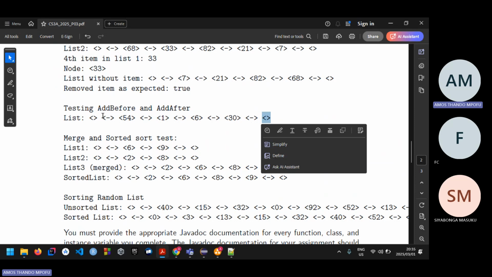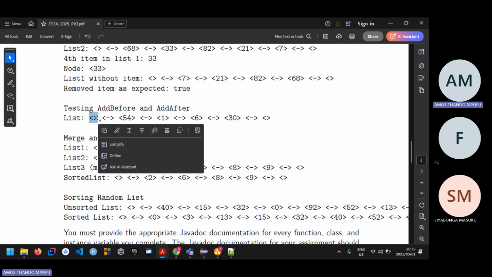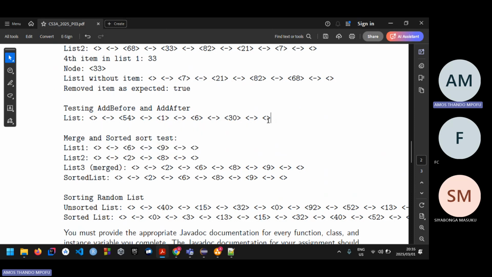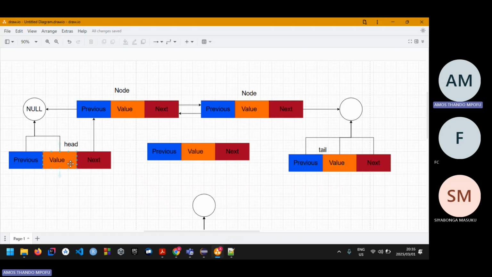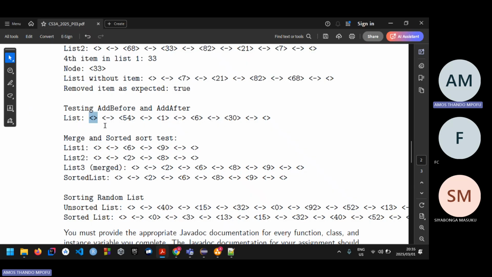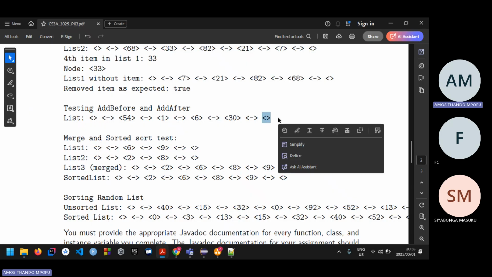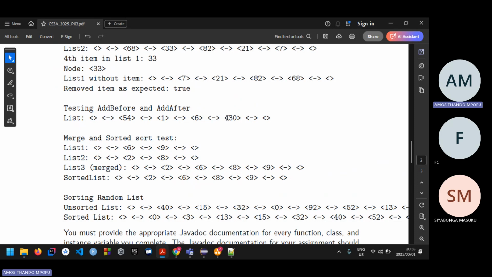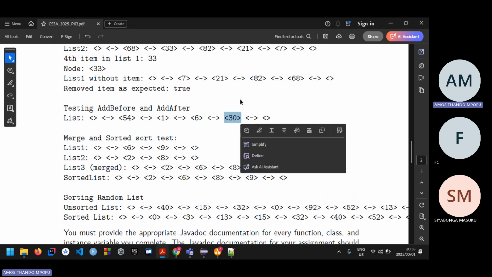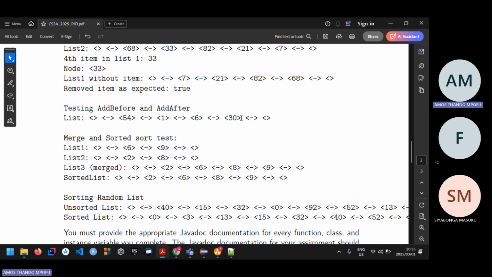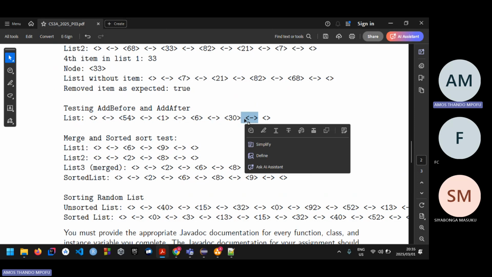You see on both sides there are empty angle brackets, right? So for my assumption, I'm gonna look at it as, oh, this is the tail, this is the node. And if you look at our diagrams, both the tail and the node, their values are what? Null. So when I have a null value, I should only display empty angle brackets. Otherwise, I display the angle brackets, and within the angle brackets I put in the value, followed by a space on both sides, the left hand side and the right hand side.